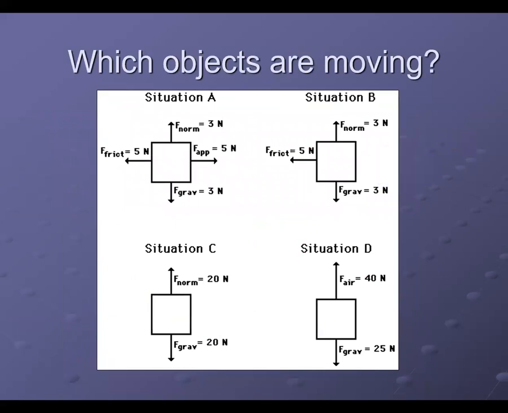This one, even though I already accidentally showed you the answer, let's take a look at this. Which of these objects are moving? Well, if I look at this object, that should really say accelerating. That's bad. Which of these objects are accelerating? Because this could be moving, we just don't know.